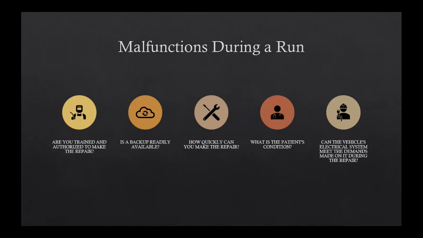What's the patient's condition during a malfunction? If we've got a really ill patient and we notice the transmission starting to go out, we need to decide: do we call another ambulance to come pick this patient up? I'll always err on the side of caution and get another unit coming. You can also call the helicopter. Our ambulances have a tremendous electrical system — not only for emergency lighting but also for all the equipment in the back — and everyday operations are very taxing on those electrical systems.